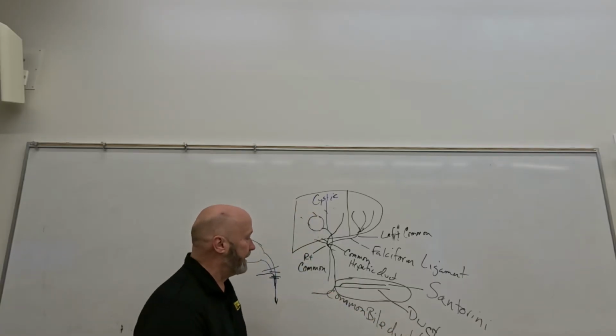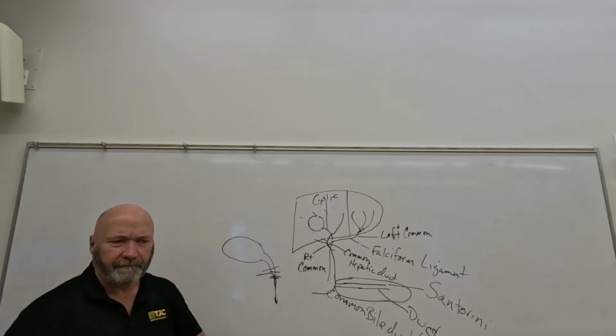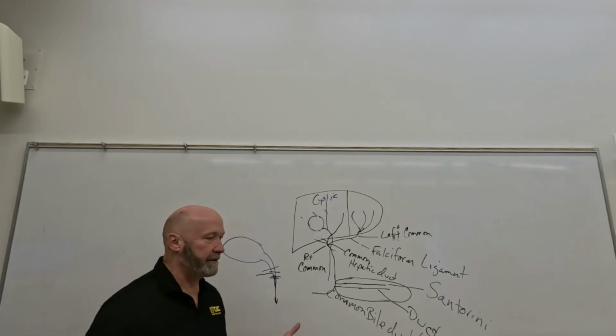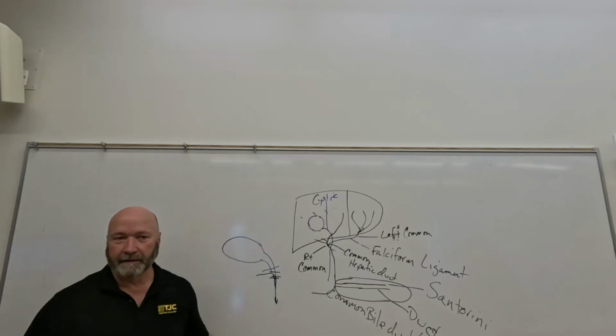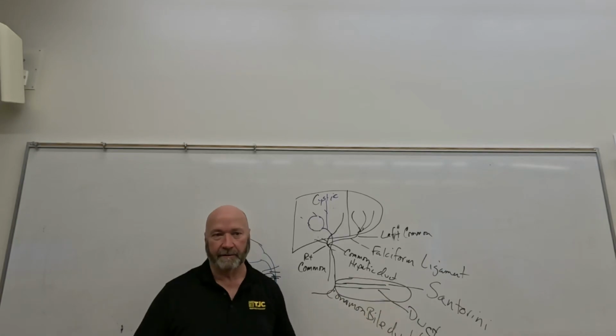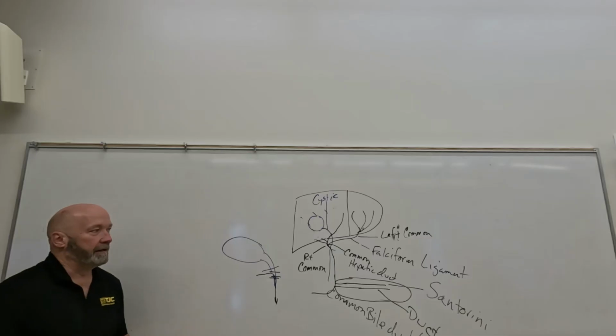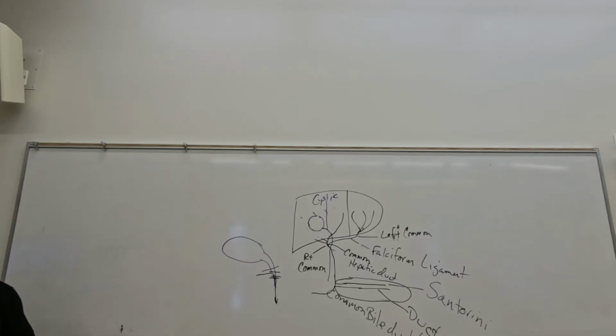Now, ductus Santorini can extend all the way to the duodenum where you've got two different insertions into it. They'll probably be able to visualize that on the ERCP, but if they inject into the duct of Wirsung, they're not going to see the ductus Santorini that way. They would have to inject them separately. Okay? So any questions on the biliary system and anatomy, exam types, things that we do with that?